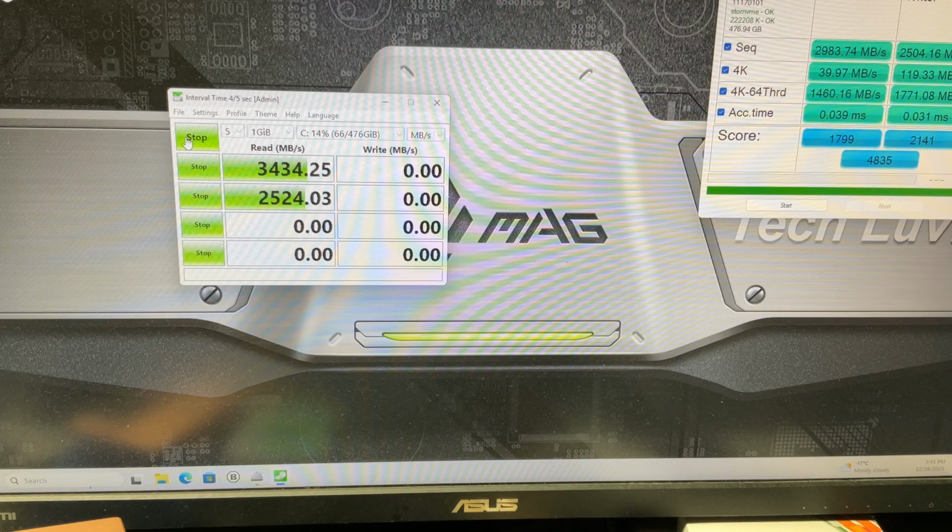I'll print the screen. Then we'll bring it back up after because we really don't want these running when we test again after the tweak. We'll let that finish.